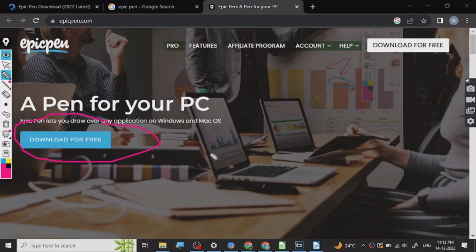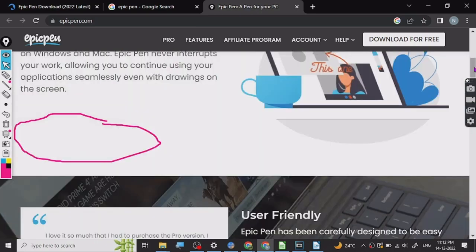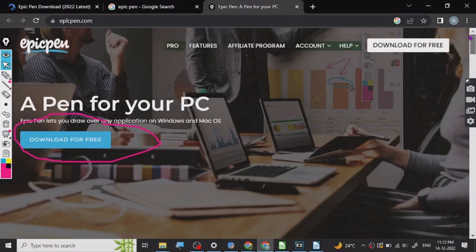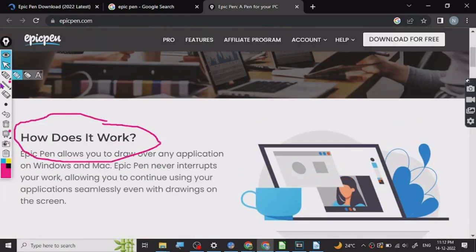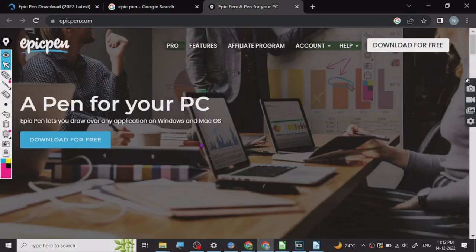I can do a whole lot of stuff with this. The one thing you have to keep in mind is that it is working with the screen. So if you want to scroll down, it's better to delete the last ones. Or there is one more function that I like a lot, and that is the screenshot function.